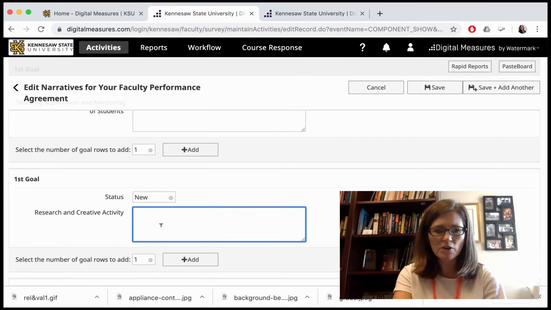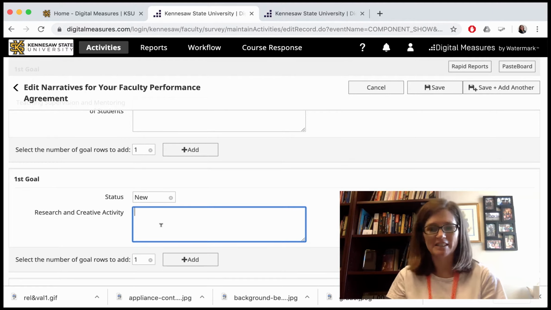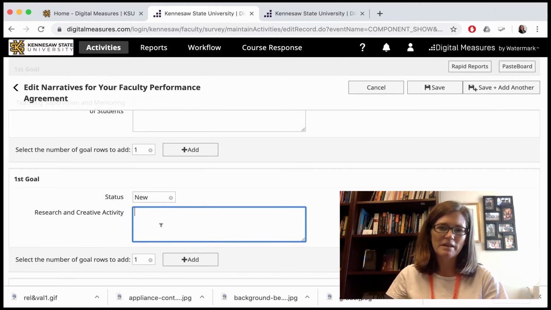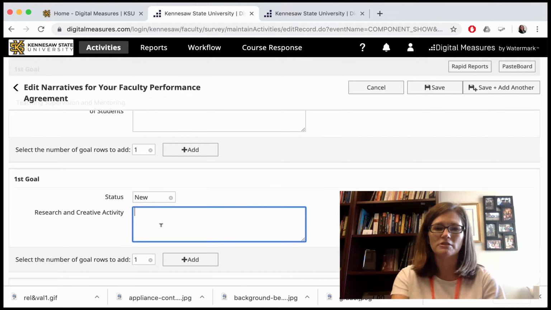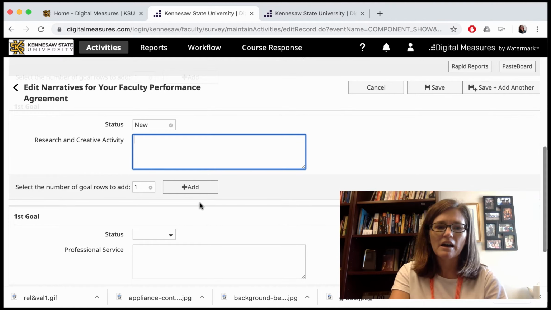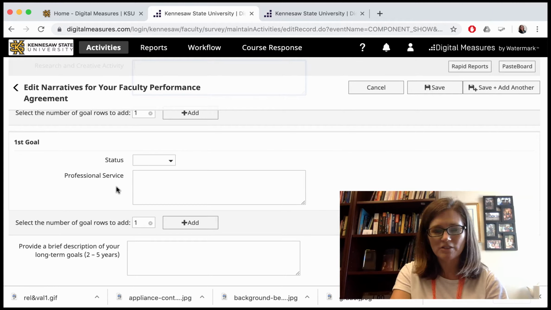So with research and creative activity, again, I aim for 3 things. Usually for me, that's a conference presentation or a conference attending and a publication or whatever I've got in the research pipeline. It doesn't have to necessarily be I will publish this in JoBim. It could be I am going to collect data on a project that I will hope to publish next year. That's totally fine for a goal under research and creative activity. And then under professional service, oh, I'm sorry, I should go back.